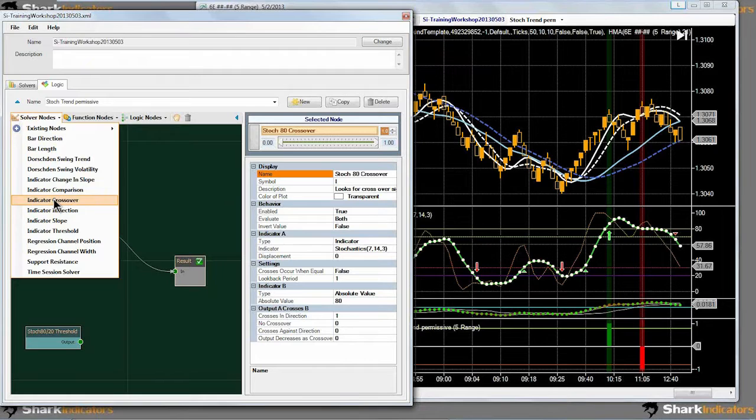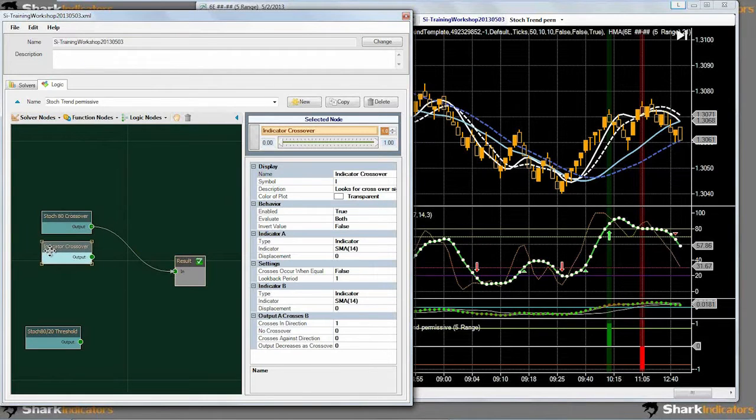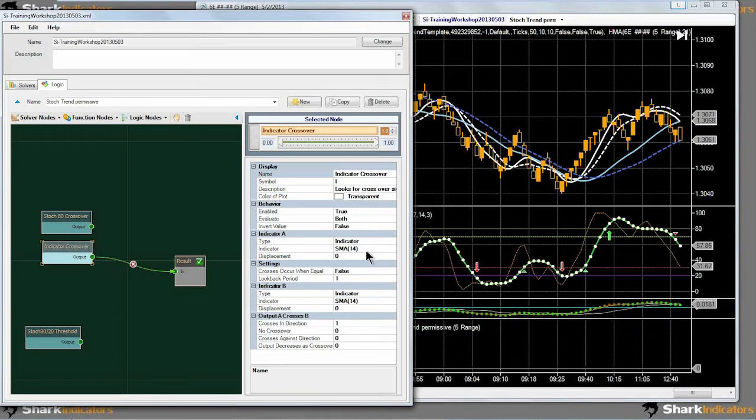I'm going to add another crossover solver and connect it up to the result node. This will be my stochastic 70.